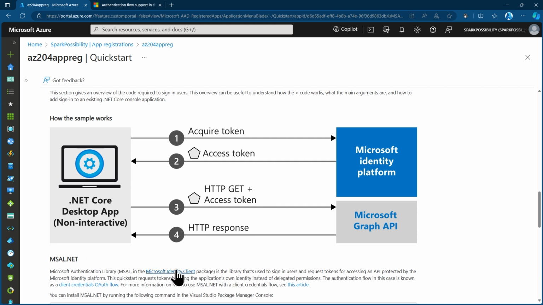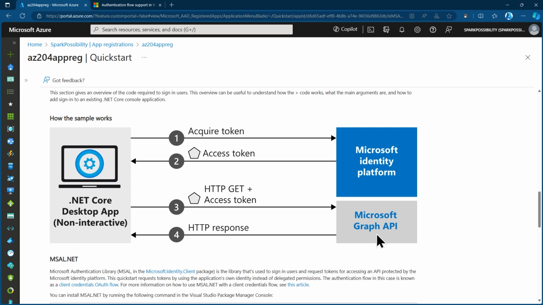Now, what we're seeing here is that the application on its own behalf will start, and it has its own identity, so it will log in, get an access token, and then can use this access token, because in the app registry, I can define what kind of rights it will have for a specific API. In this case, again, as an example, we take the Microsoft Graph API.